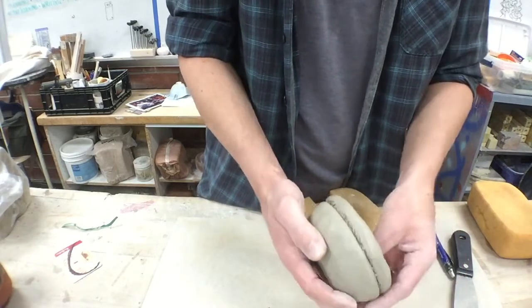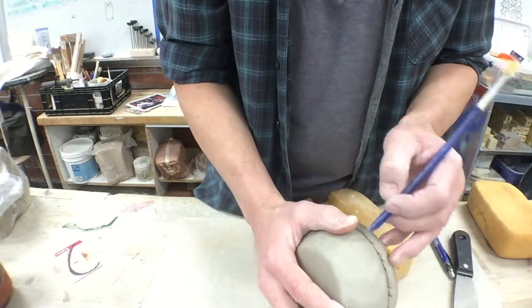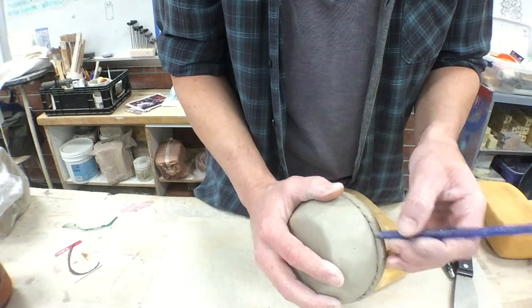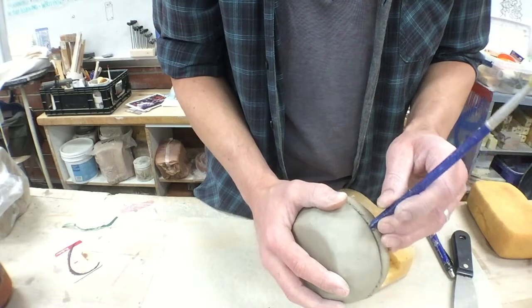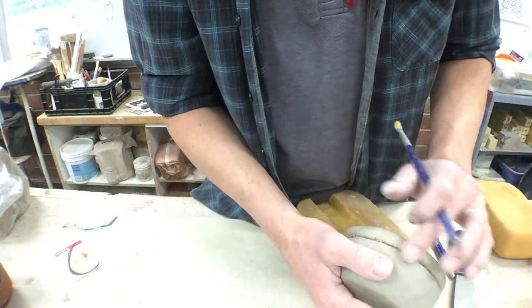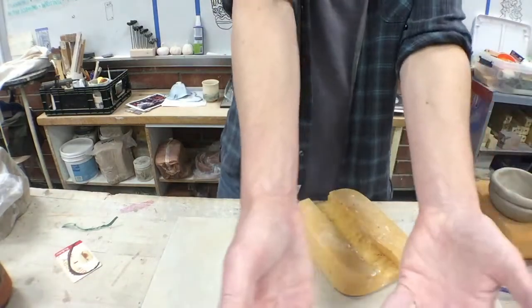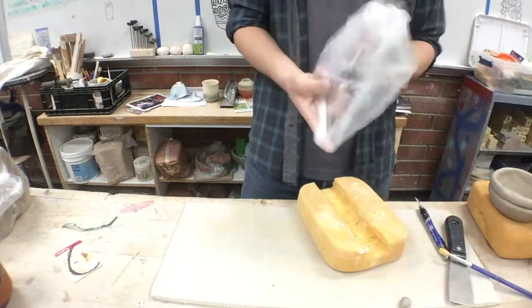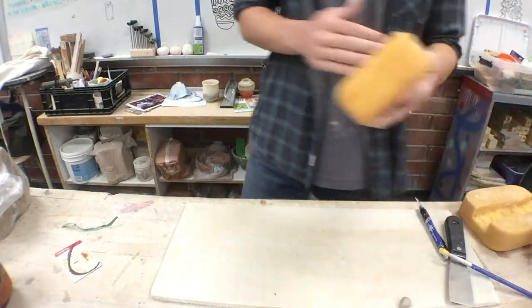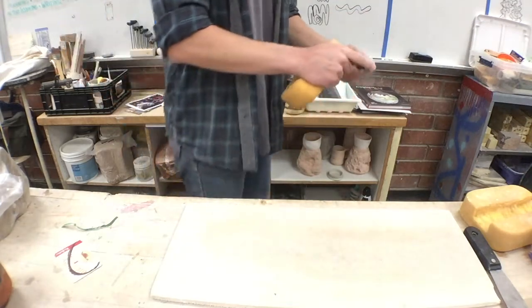Be careful not to scratch too deeply — you can run a paintbrush through to smooth it out and eliminate opportunities for cracks. When done for a session, wrap the piece in a bag to keep it from drying out. That's how you join a coil. To decide what types of coils to make, look at your sketches from last week and figure out how to recreate those rhythmic lines with clay coils.